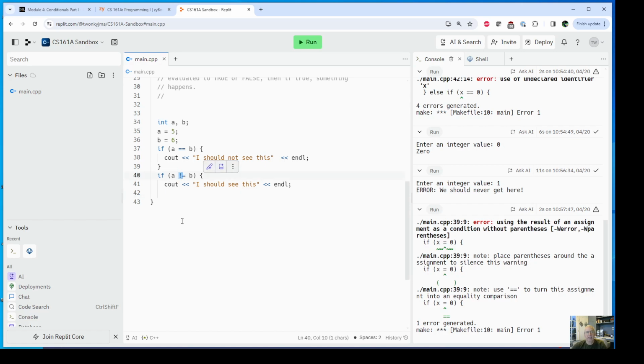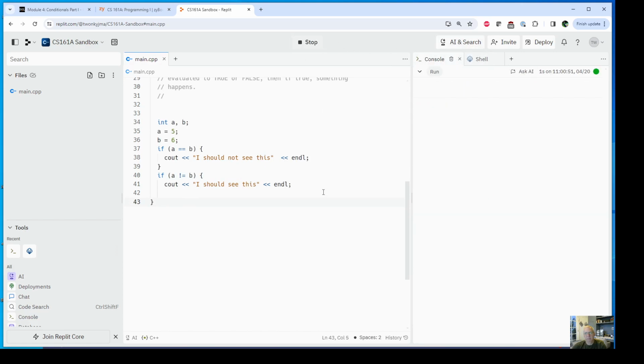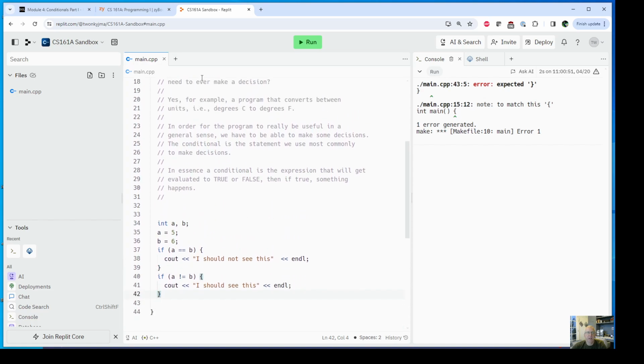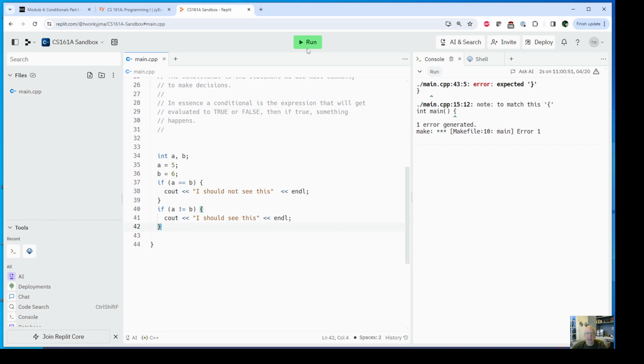This one right here is not equal. So this should work. Oh, what did I do wrong? Oh, I'm missing my end brace. Yeah, it says on line 43. So this blank area was expecting a curly brace, right? And it's saying that it didn't find a brace to match this guy, but it's really a brace to match this guy. Replit helps you here a little bit too. So you notice that when I click on braces, it highlights its other half, which is helpful.